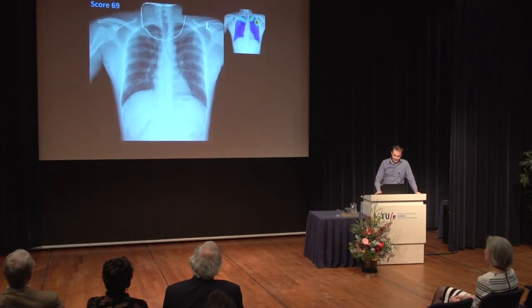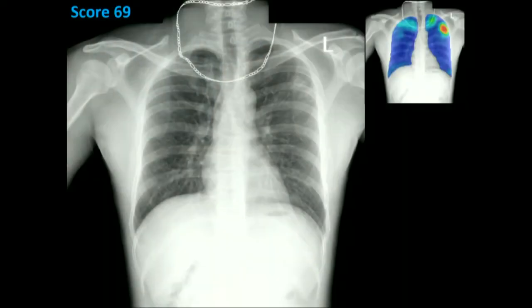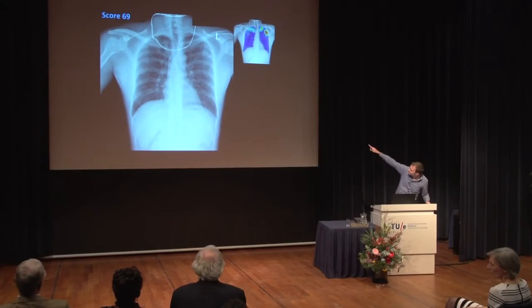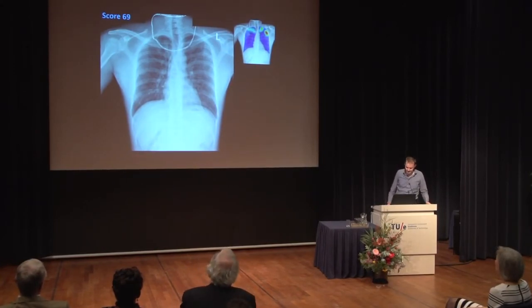And here you see that this is version 4 of the software. It still was a bit sensitive to necklaces if people were wearing these. During my PhD, if somebody was wearing a necklace, my software would completely think this is TB. I didn't have enough data back then. But there's also quite a subtle abnormality in the X-ray over there, a bit behind the scapulae, and that's nicely picked up by the software.